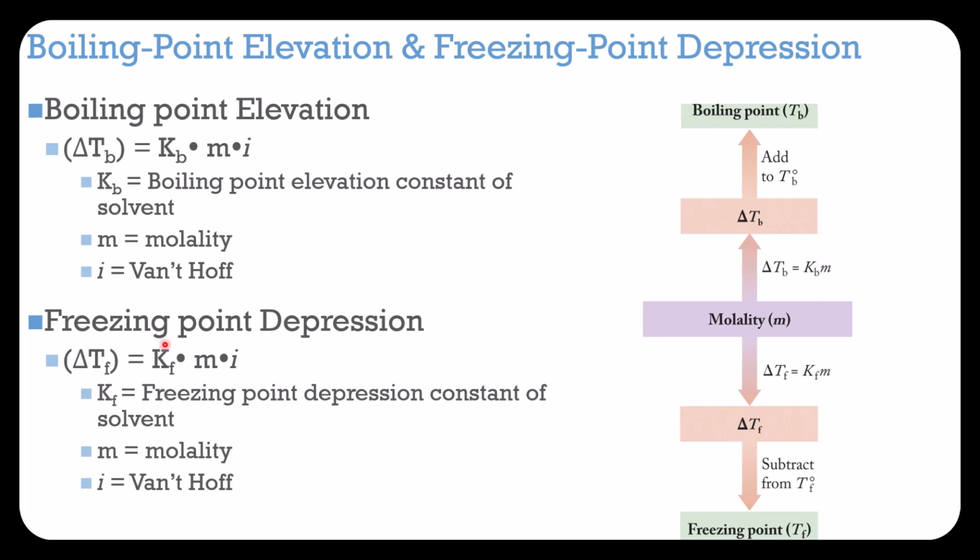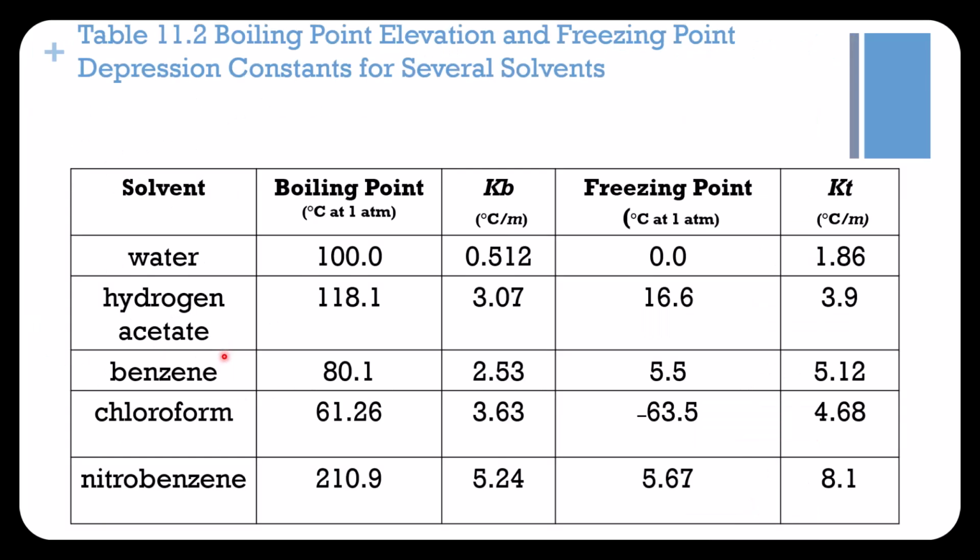All right, so let's get to know these variables a little bit better. We did molality already in a previous lecture. So now let's get to know these other two before we dive into an example. The freezing point depression constant, or the boiling point elevation constant, is just that. It's a constant for a given solvent. It's something that's going to be given to you in a problem. It's never anything you'll have to memorize or solve for. Nonetheless, it's nothing you'll have to memorize or come up with out of your brain.